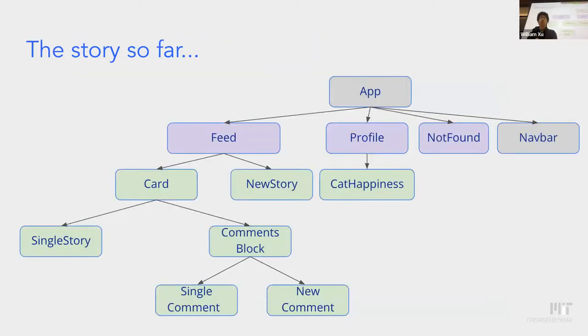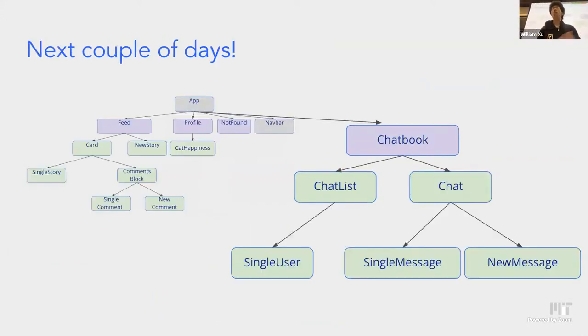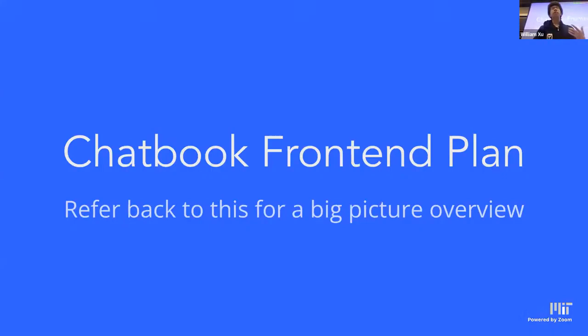So the story so far, we have this gigantic component tree that we built up over the course of the last week. We're actually not going to do anything with any of this stuff today. We're just going to add a new branch called Chatbook, and I'm going to break down each of these components right now. As you remember, React is about a bunch of nested boxes, and each of these nested boxes represents something conceptually. So each of these components has some sort of function, and based on this function we can break down our website such that each function is mapped correctly.